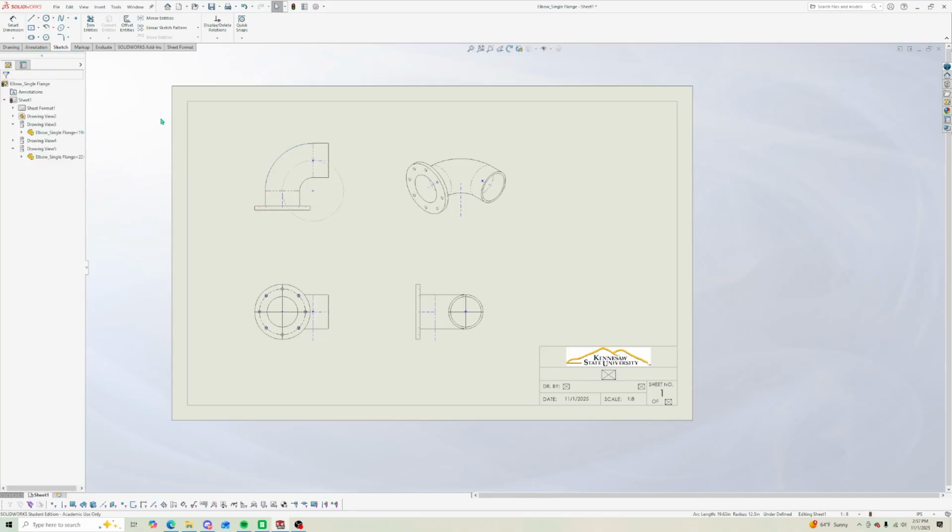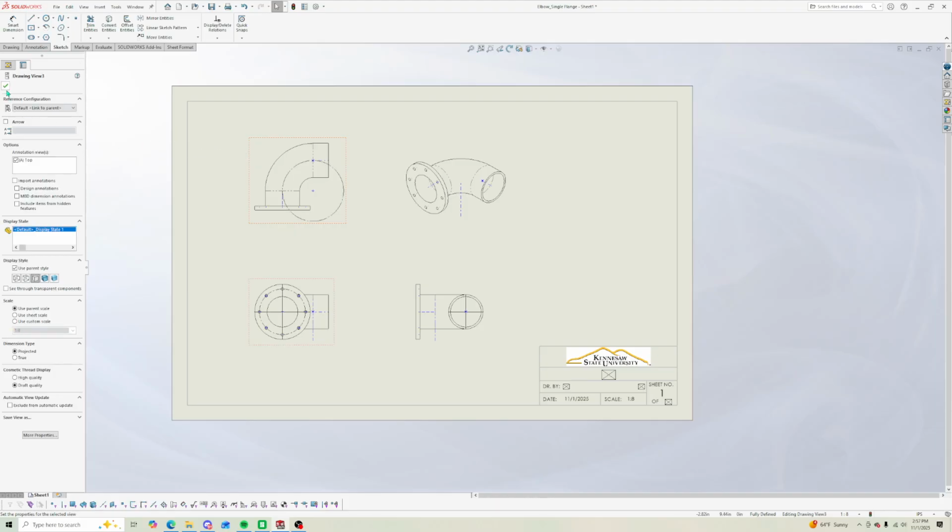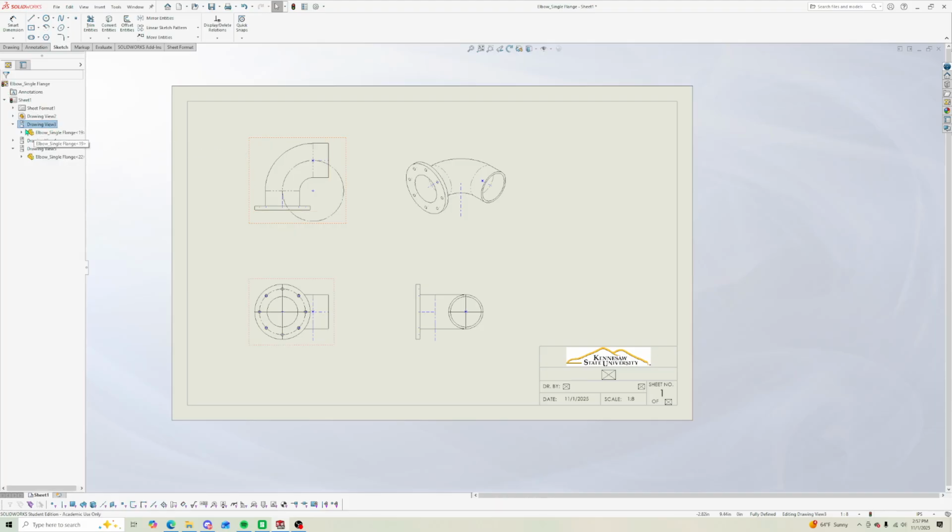Drawing in there. Drawing view 3. So yeah, sketch 3. Show that smart dimension here.